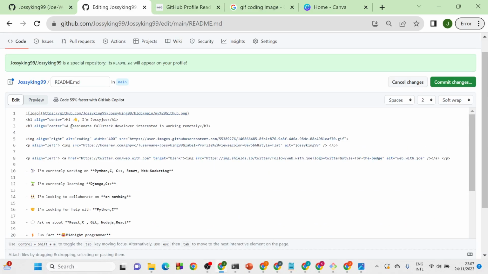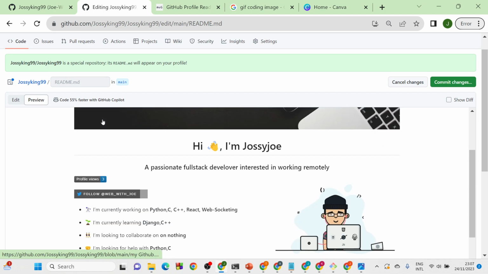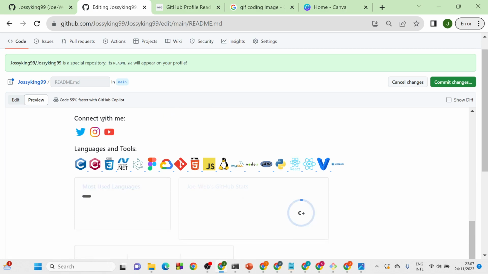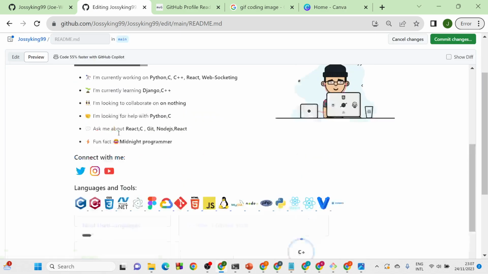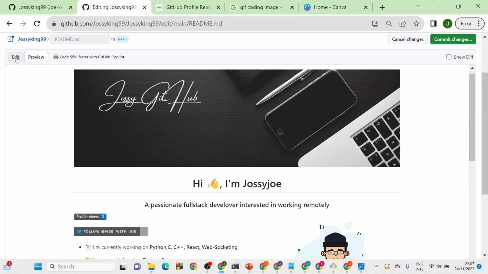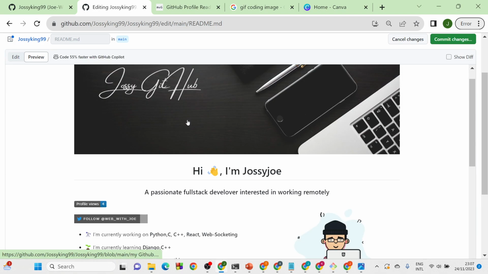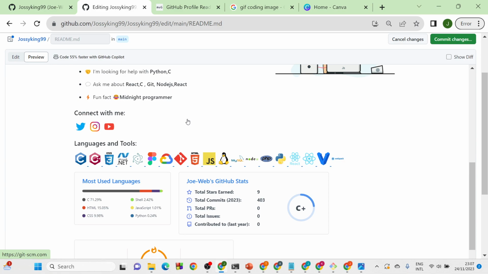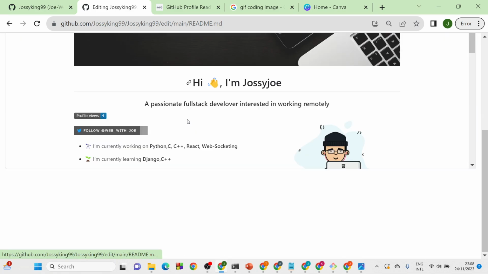So after that, you can come here to preview what you have. So I'll click on preview. So you can see, yes, everything has been nicely done. Okay, if you're having challenges loading, just click on edit and click on preview again. All right, so if you go down now, you see it has been nicely done. So this is it, guys, this is what you have. So after that, you have this.